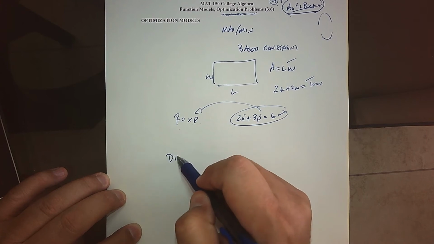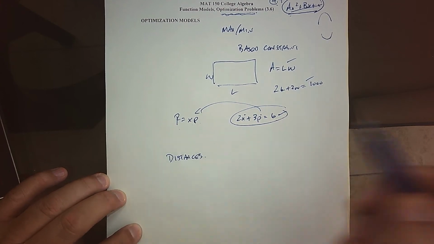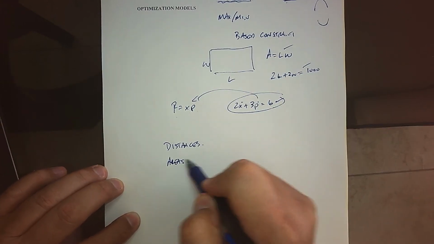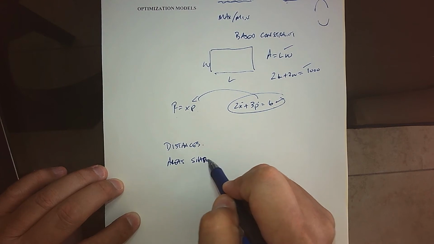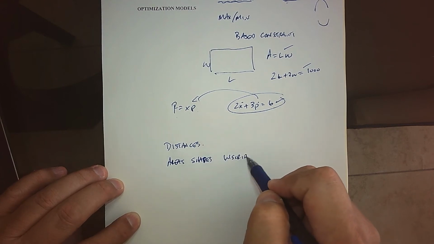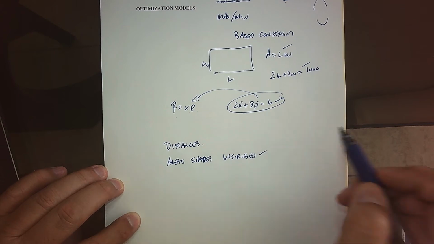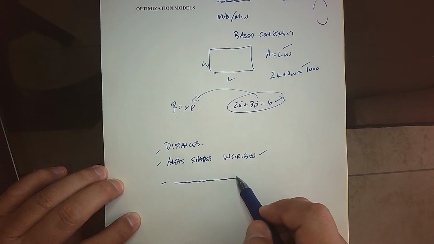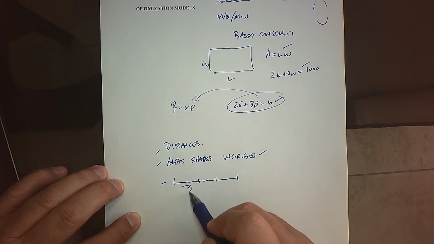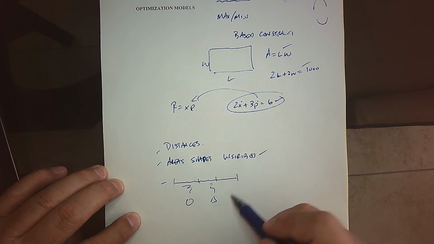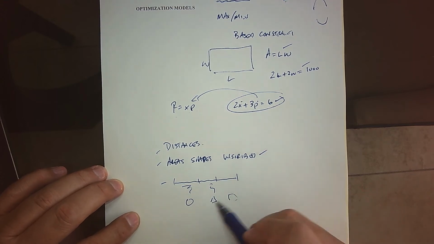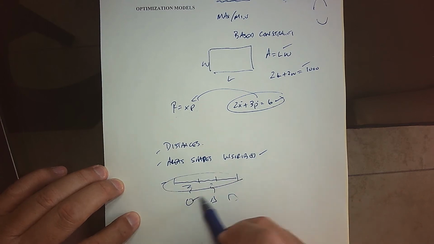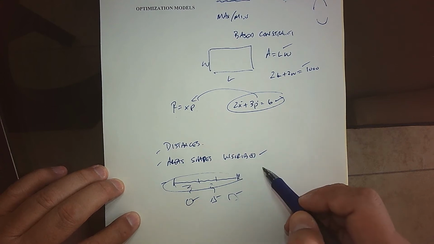We're going to be basically trying to minimize distances. And we're going to also be taking a look at areas of shapes. And these shapes are what we call inscribed in another shape, and that'll make more sense when I get to it. And then we're also going to be talking about problems where we take a wire and we cut it up into pieces, and for each piece we form a different shape, like a circle or a rectangle, or a triangle. Oops, I reversed those. So we're basically constrained by how much wire I have to begin with in the first place.